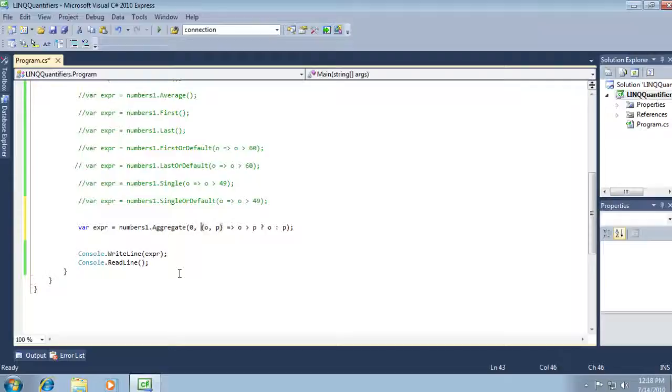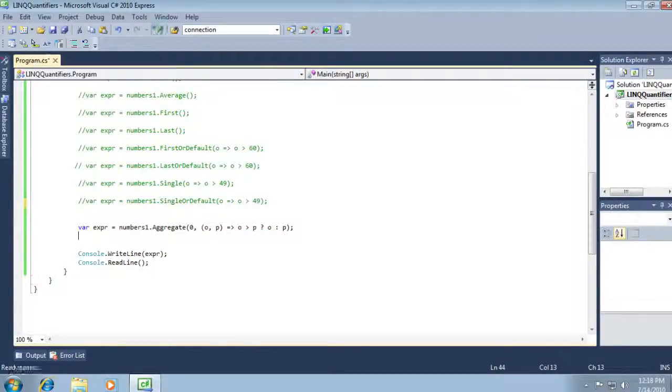And then it's going to perform some evaluation expressed as a lambda before performing the sum. So again, in this example, the seed is 0, and then it's going to compare each number to find the largest number in the sequence.